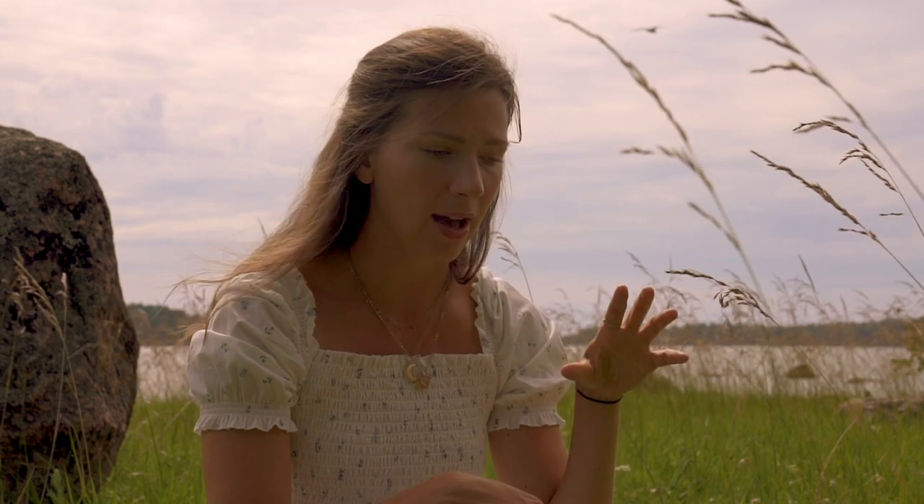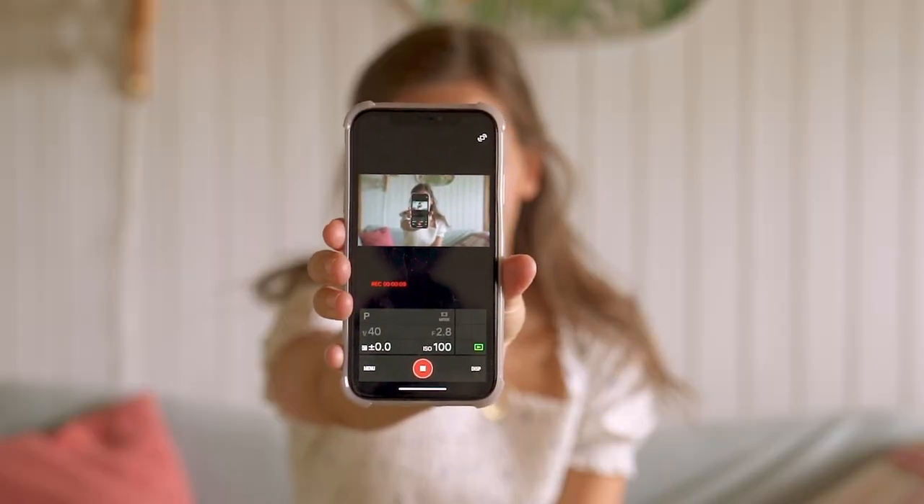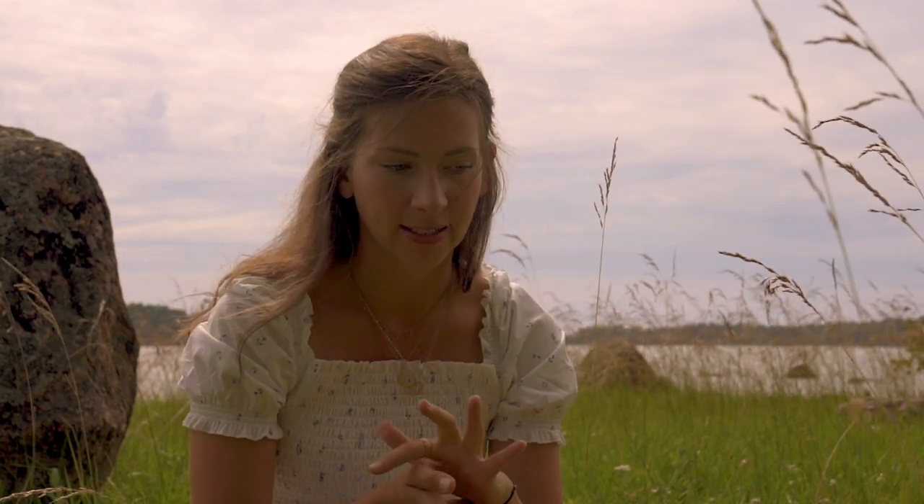Also get a camera with built-in Wi-Fi if you can, or a camera with a flip-up screen, so you have some way of seeing how it's going to look when you're in the frame. For my Sony camera, the app is called Imaging Edge Mobile, which lets me connect to my camera and use my phone as a field monitor to see what the camera is seeing. You can get this for Nikon or Canon too — you just need built-in Wi-Fi. It helps so much.